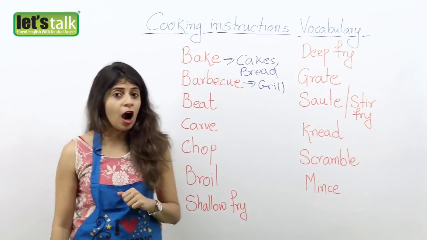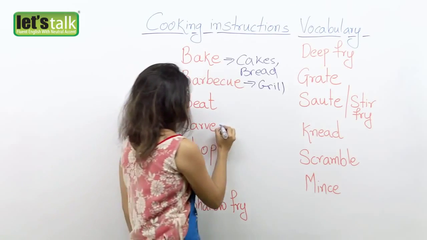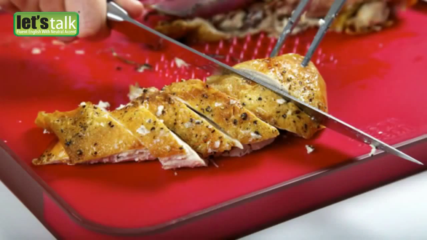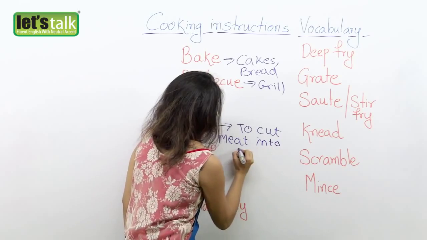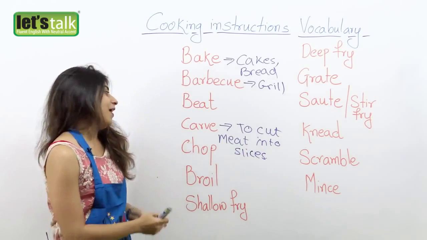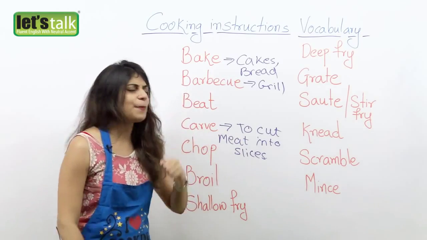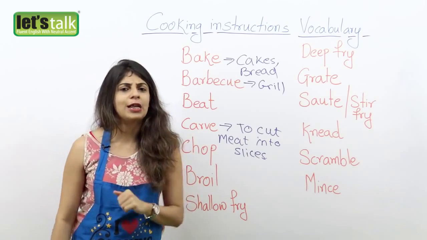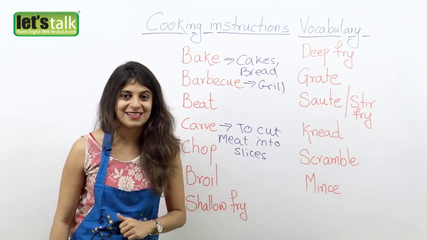Then we have carve. Now what does that mean? Well, carve means to cut meat into slices. Okay, so carve means to cut your meat into slices. That's a better word rather than just saying, why don't you cut your meat? So the better word to use is carve your meat.